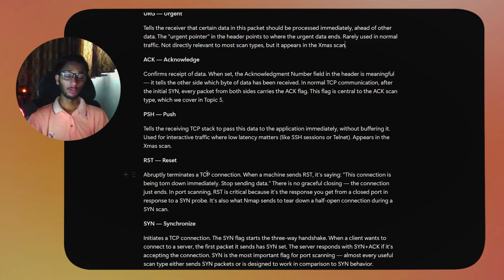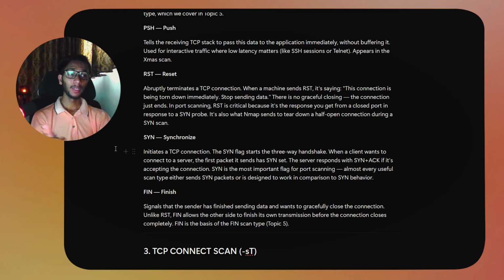The RST, or reset, packet: when you receive this, it means the connection has been stopped. In port scanning, when you receive this, it probably means the port is closed. If the port is closed and nothing is listening there, you will get the reset packet, and from that Nmap can report that, yeah, that specific port is closed. Another one we have is the SYN, or synchronization, flag. It initializes the TCP connection. From this we start the TCP connection.